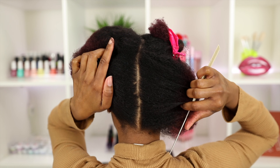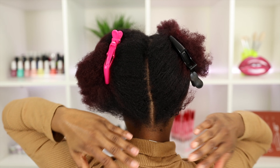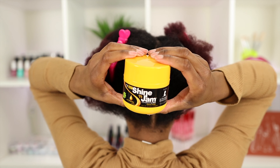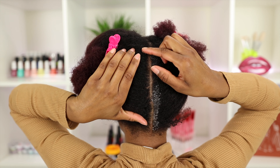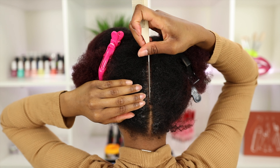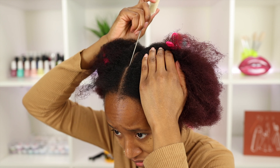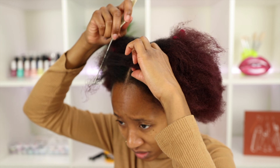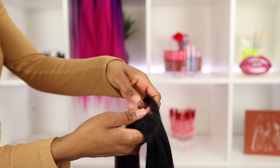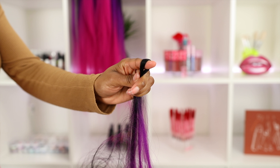I continue to brush through all of my hair and section it off, then we begin parting. To part my hair I'm using the Ion silicone pintail comb — this is great because it gets your parts super straight. I love to use Shine and Jam to help my parting process. After I do an initial part, I'll add a little Shine and Jam, part it again, and use it to hold the hair in place. Once I've got my hair parted straight down the middle, I section it off.